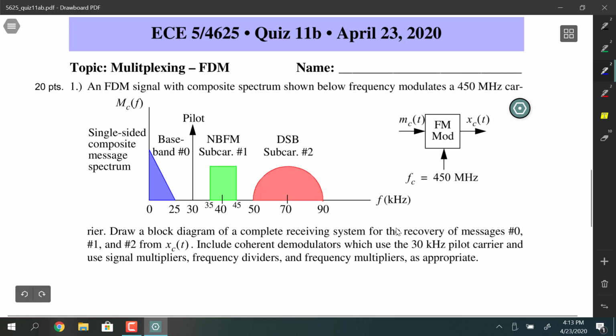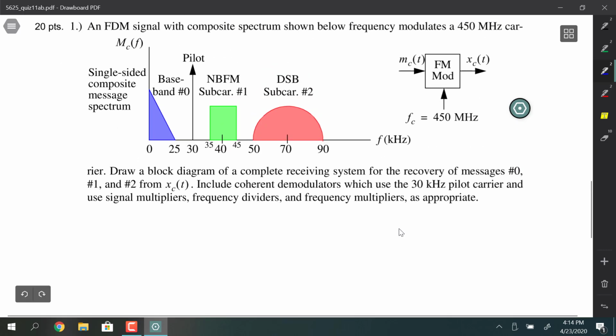And then the part B quiz is an FM multiplexing and then drawing the block diagram of the receiving system for these subcarriers and kind of drawing it to standards. I'm getting more interested in saying that I'm not sure I want to push this far for this next exam, but it's definitely going to be on the final if it's not on the next exam, and I'm fine either way. But can I say my piece?